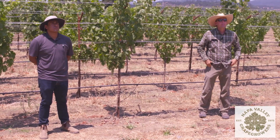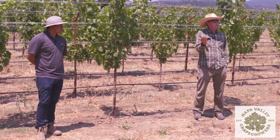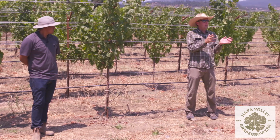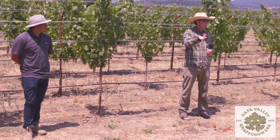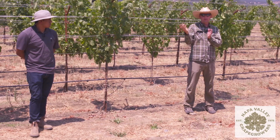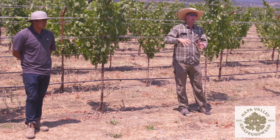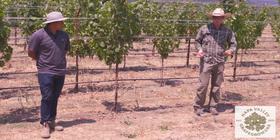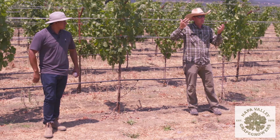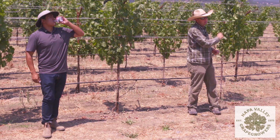What about the timing? Your idea on timing? Yeah, so timing on when we do the tillage. In one of the earlier groups we were asked what's the new technology in tillage, and the biggest thing was actually a switch. We used to say you've got to always till in the fall. I remember when we developed vineyards, you'd actually try to dry the ground out so that in the fall it was as dry as possible, so you'd shatter the soil.